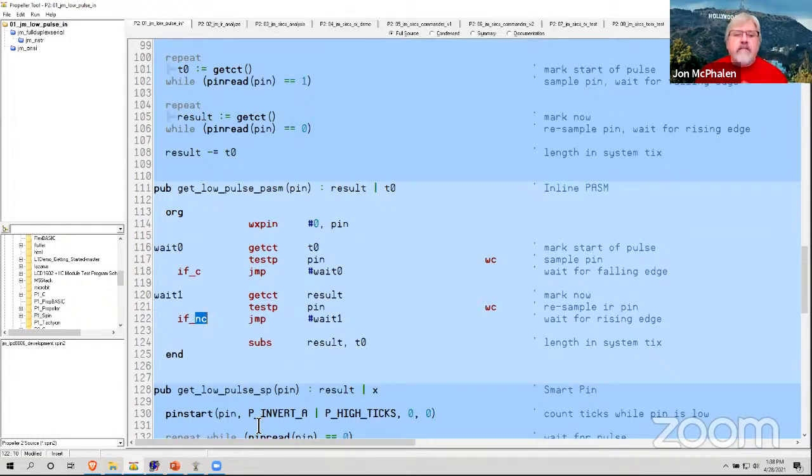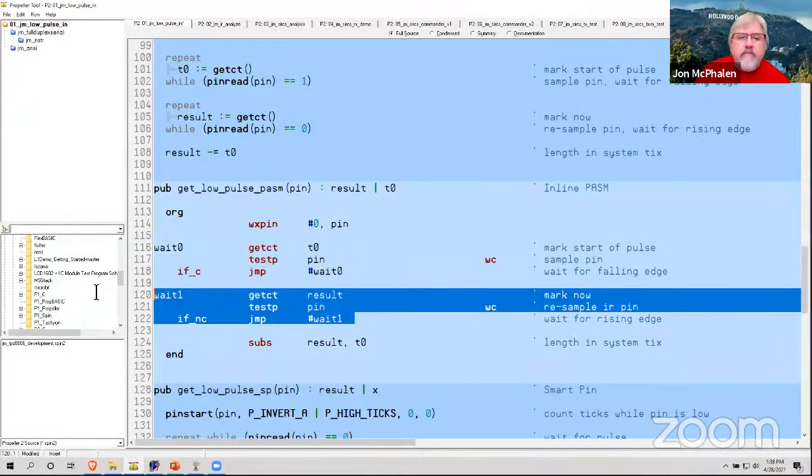The terminating event for the pulse is not carry, which means it's not a 1. If it's not a carry, then we're still in the middle of the pulse, because it's low. Not carry means 0, so it's low. So while we have a 0, we're going to continue to grab that end time. Once the pulse goes high, the carry is back to 1 and we end.